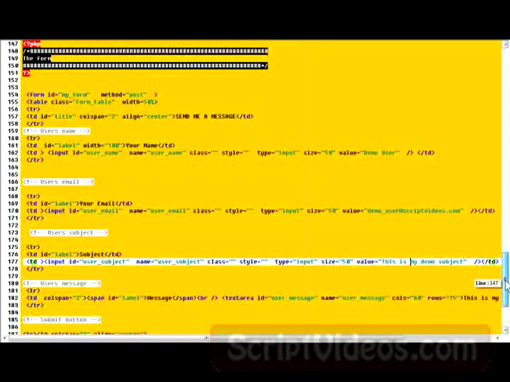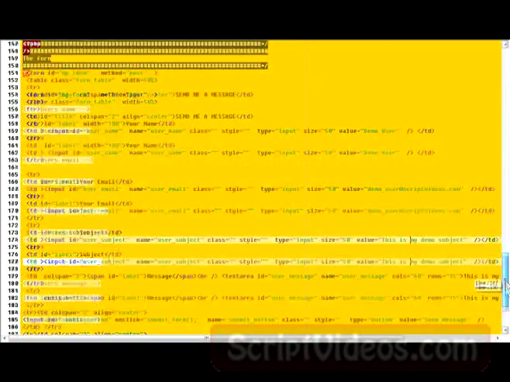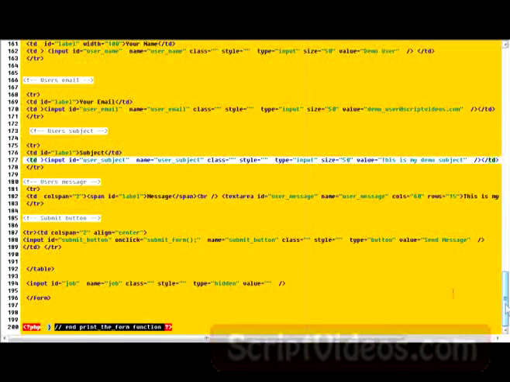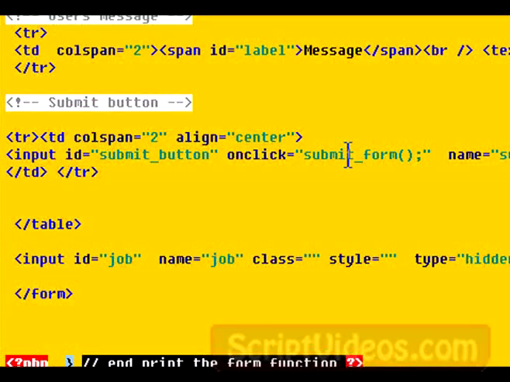Now, the way this works is when they fill everything out, they hit the submit button, which is down here, and it'll go to the JavaScript and process the form and then decide what to do. So if they leave a field blank, then it'll go up and leave them a message saying, hey, you can't leave that blank, and then they'll have to fill that out.